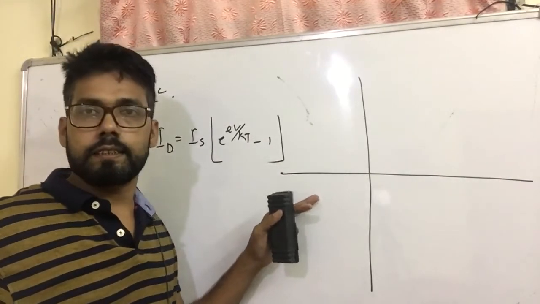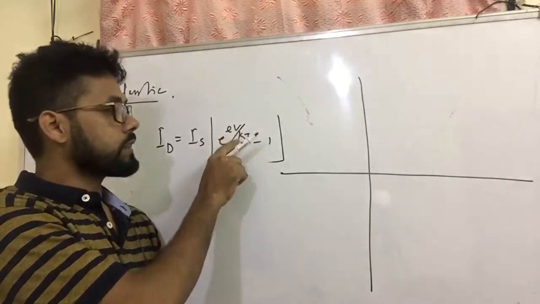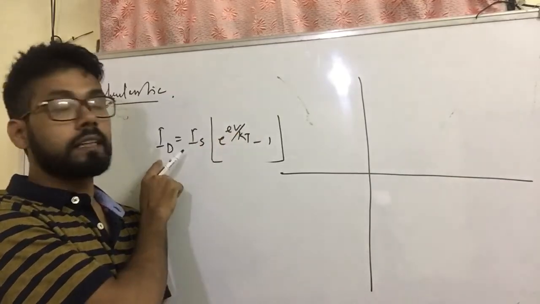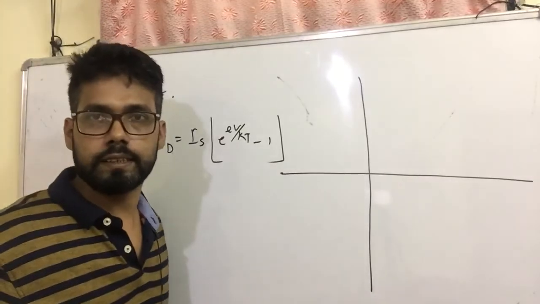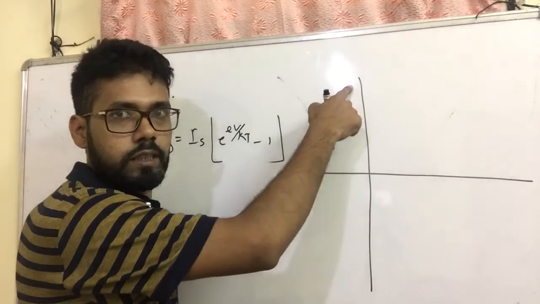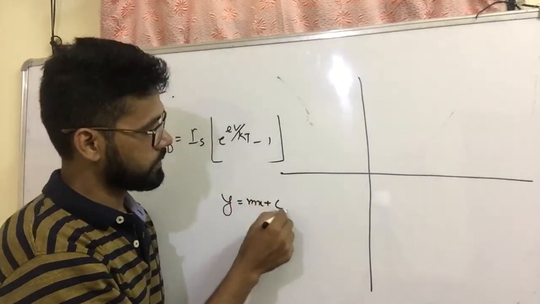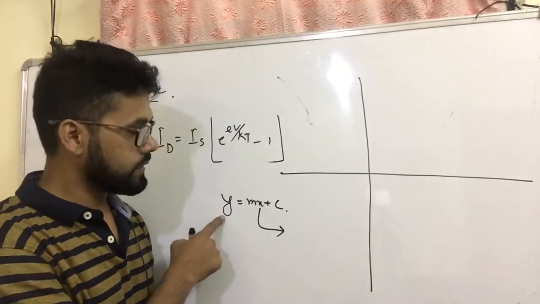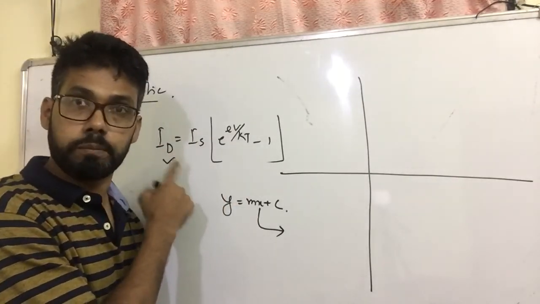Diode characteristic: what are the variables? Is is constant, clear. e is constant, k is constant, T is constant, 1 is constant, only variable V, and the left hand side variable I. So I have to plot the diode characteristic, current versus voltage. Current this axis, voltage this axis. Is it okay? Now y equal to mx plus c. So x is what? Independent variable. y is dependent on x.